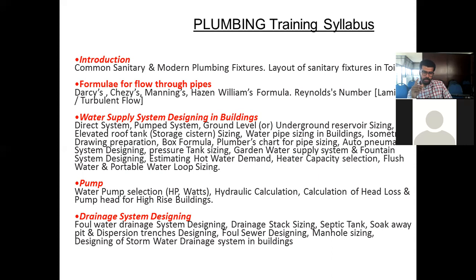Now you have to keep in mind that if the length of the hot water line exceeds 30 meters, we have to give a recirculation pump back to the meter. Why? Because after these 30 meters, if you are not using it, the water will be stored inside the pipe itself, right? So when you try to open the shower, usually you will be getting cold water.